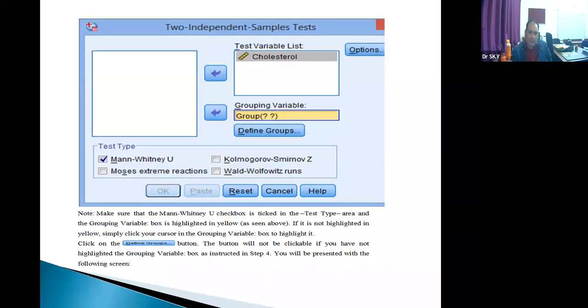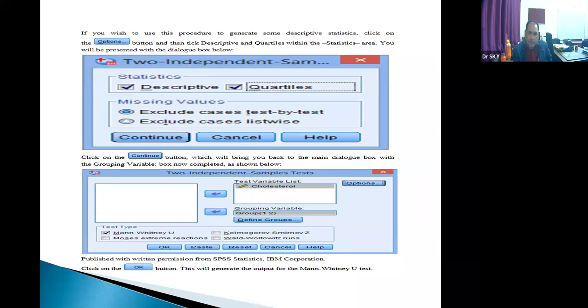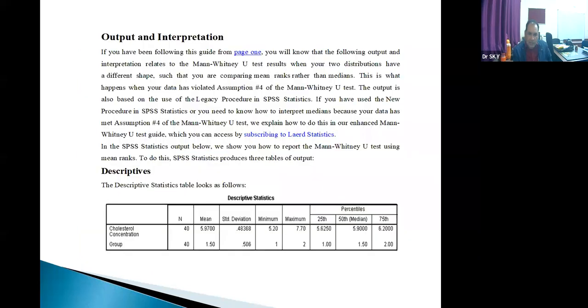This way we will define groups here, 1 for male and 2 for female, and then you can go for the descriptive statistics as well, and you can calculate the quartiles as well, and then click on OK.